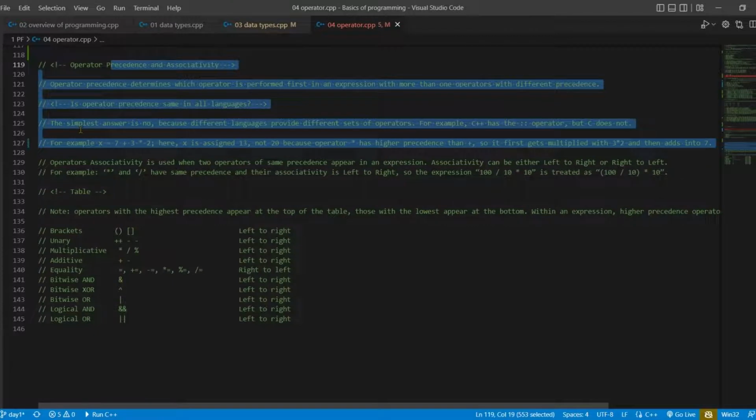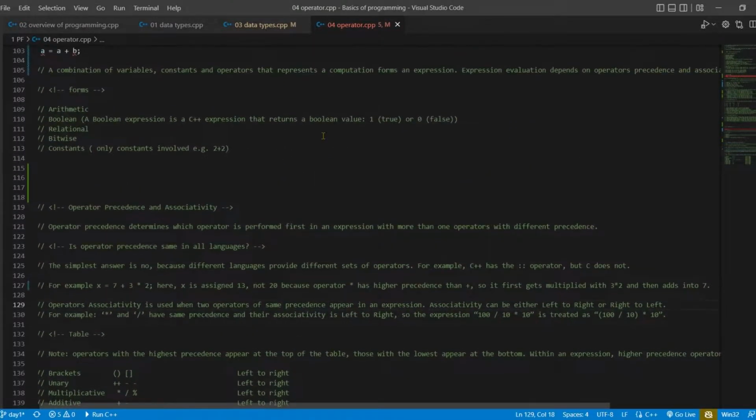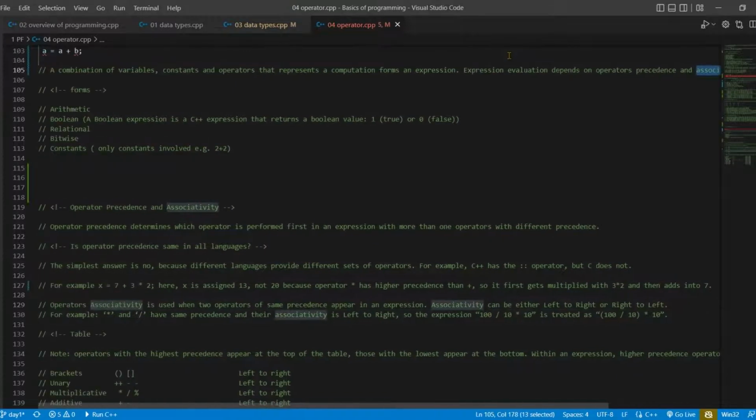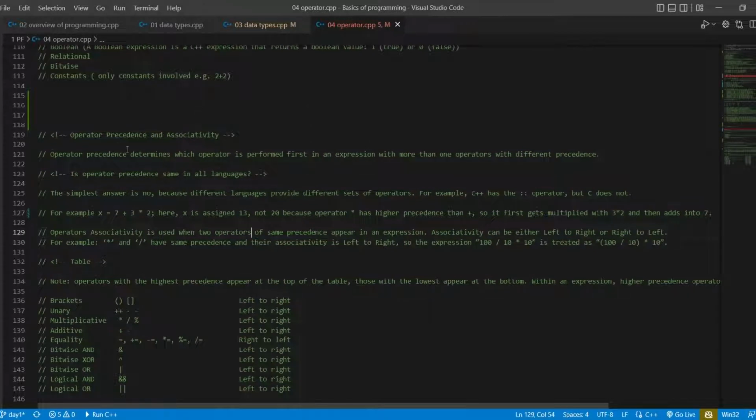Now we will also discuss operator associativity. Operator associativity is used when two operators are the same. We discussed different operators, like plus and multiply.